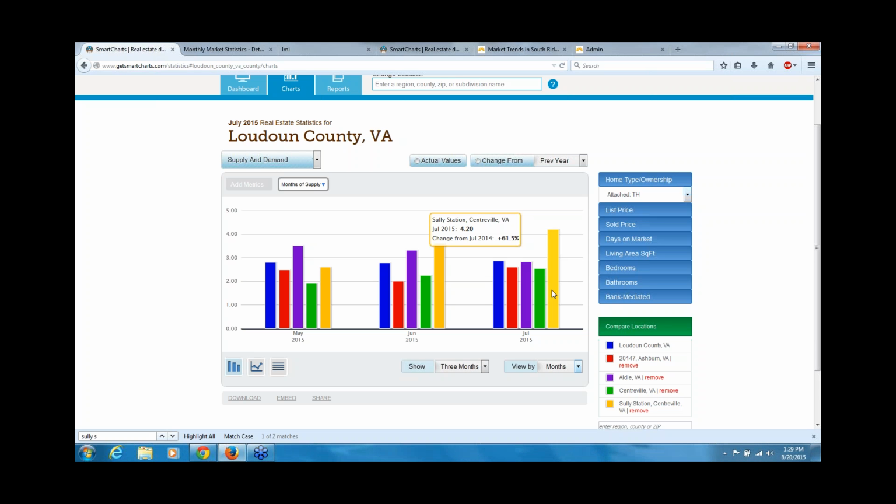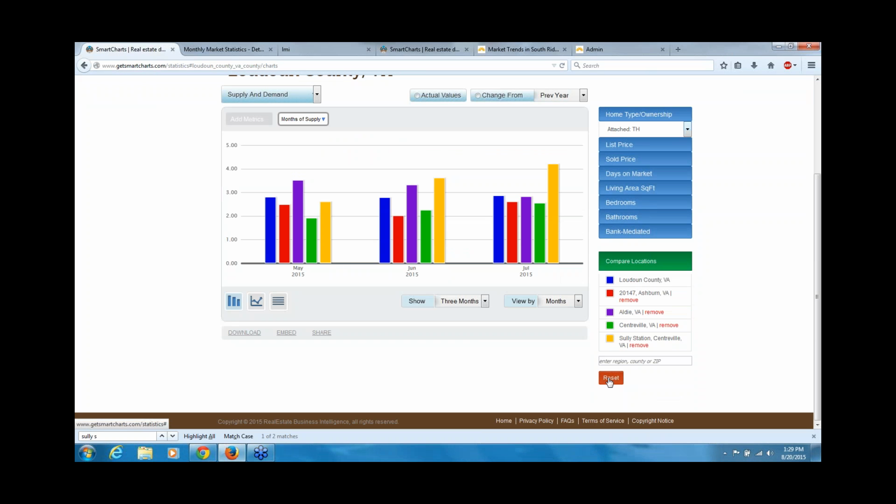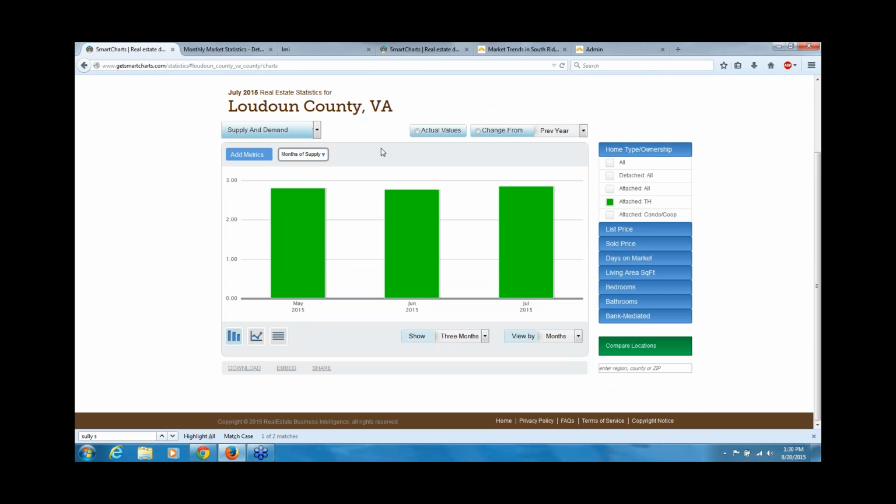But townhouses really across the board are very much in sellers market territory, whereas detached, sometimes you'll see, especially in more expensive zips or subdivisions, months of supply getting into the 6, 7, 8 month range. So that's how to use Explore, and to use compare locations in a variety of different ways to help your agents or your clients.